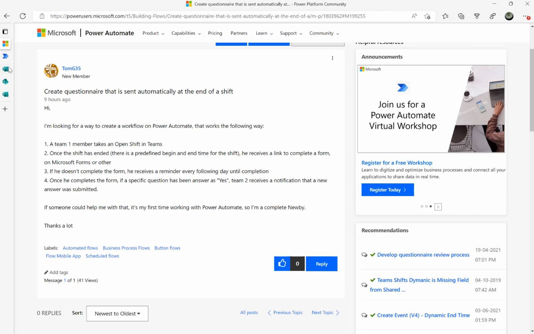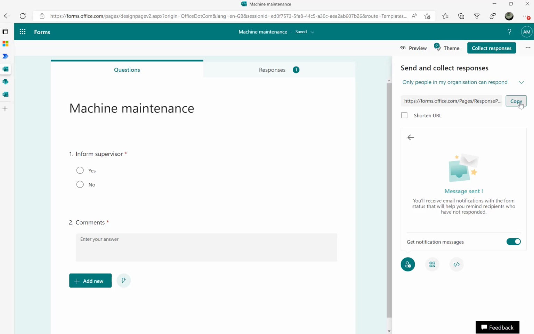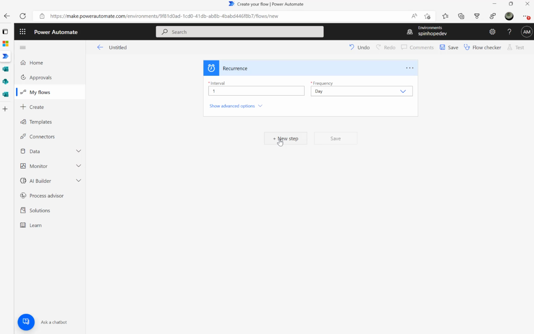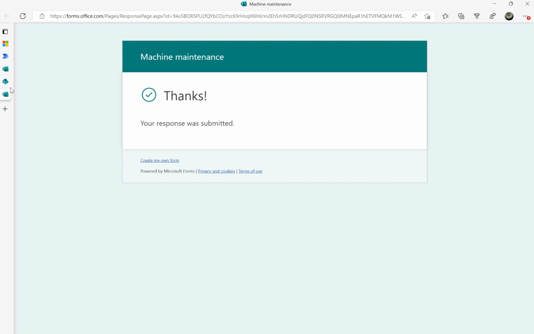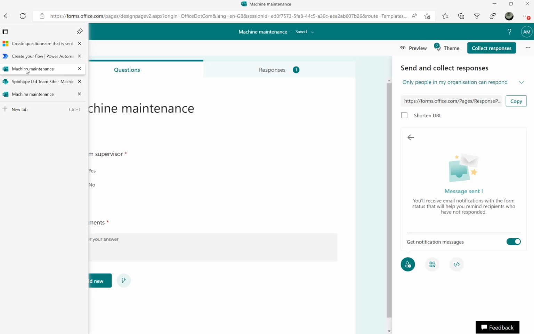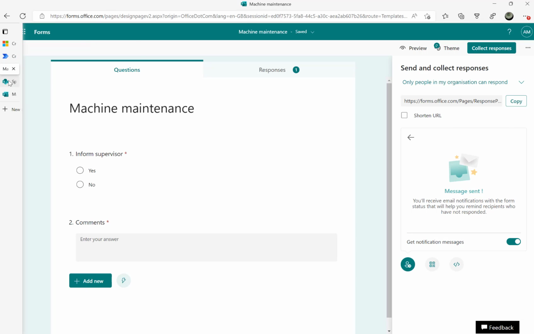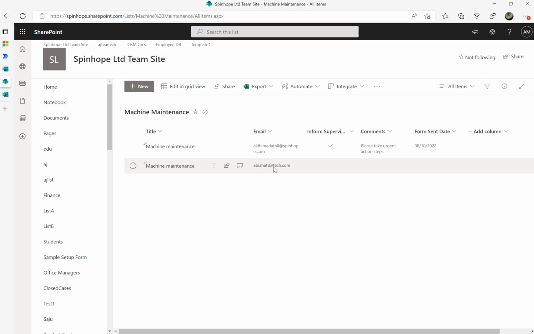To get the link, you can copy it and use the send email action step. So that's what you can do here. Like I mentioned, I'm not going to cover that.